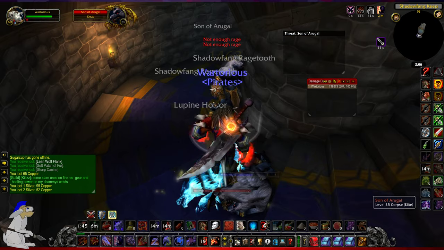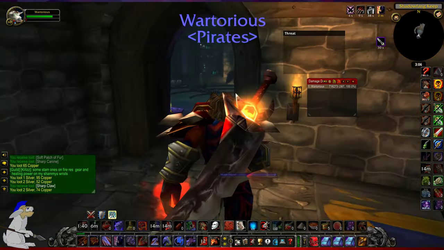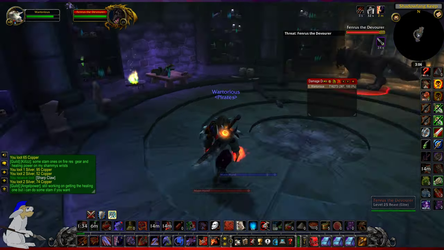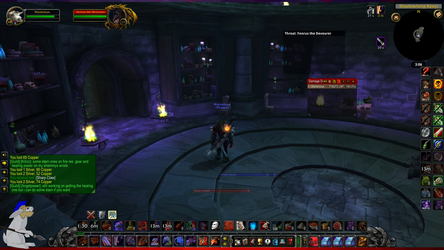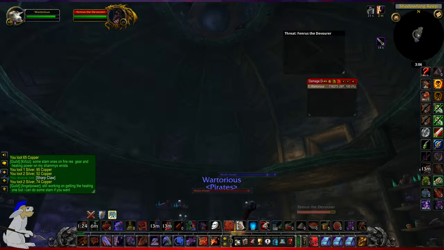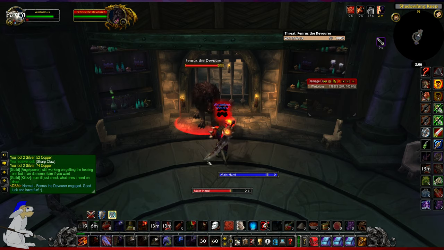I suppose the logical thing to do now would be to leave, but I guess we can just see this through to the end. See what the final boss is. Ooh! That's a pretty big wolf, isn't it? Oh, and I'm loving this room. The green flames and the wolf is kind of cool. Nice. Hello, Mr. Wolf.